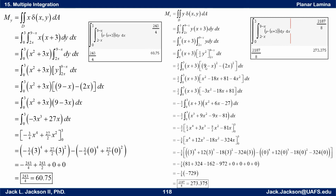All right, square this out. We get the last term squared, that's x squared, multiply and double for the middle term, negative 18x, and square the first term, that's 81. That 2x squared is 4x squared, and that's minus because of the subtraction sign there. Negative 4x squared plus x squared is negative 3x squared, and I can factor out a negative 3. So that makes, with the 1/2, a negative 3/2 out front. And I'm dividing all these by negative 3. That gives me 1x squared plus 6x minus 27.